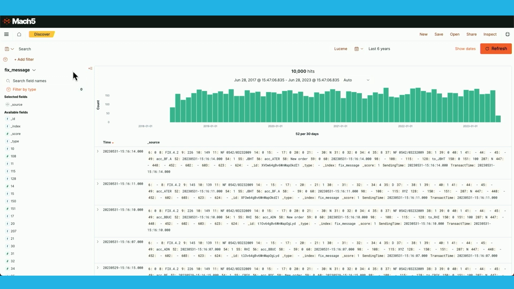She talked about a financial services company, a brokerage house that uses a fixed message format for capturing stock transactions. The specific use case here is that customer service managers use Lucene queries today with Elasticsearch. When a customer calls in saying there's a discrepancy they observe in a trade, they use Lucene queries to search against the fixed data.